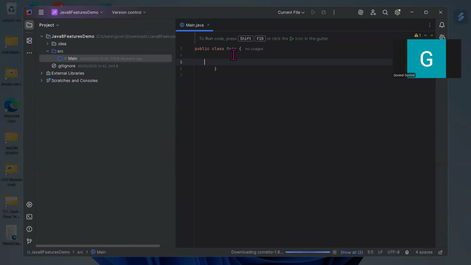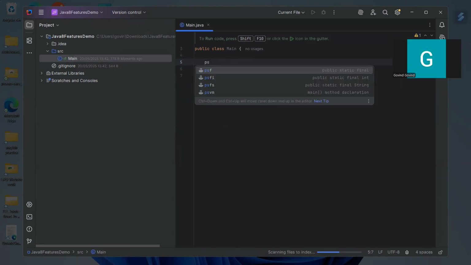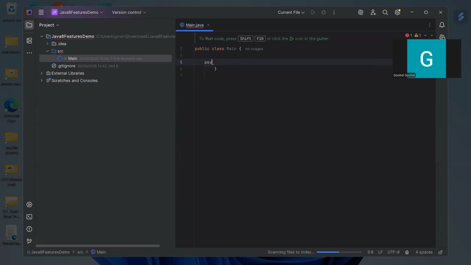This is the main class we are starting with. First of all, you can type PSVM, which is the shortcut. With its help, we can declare a main method.